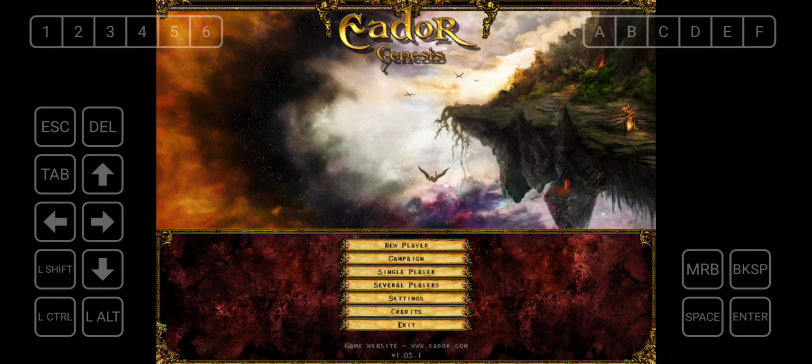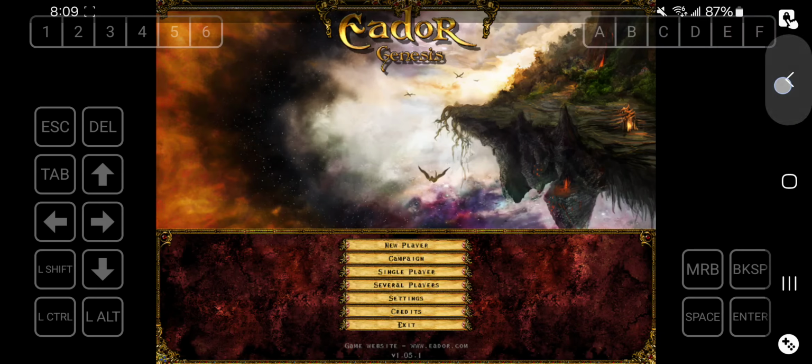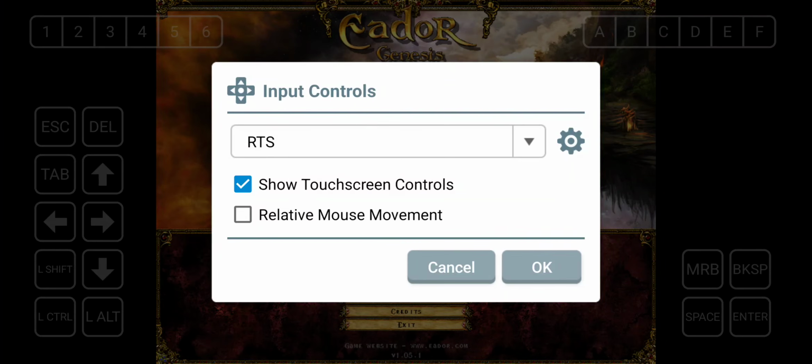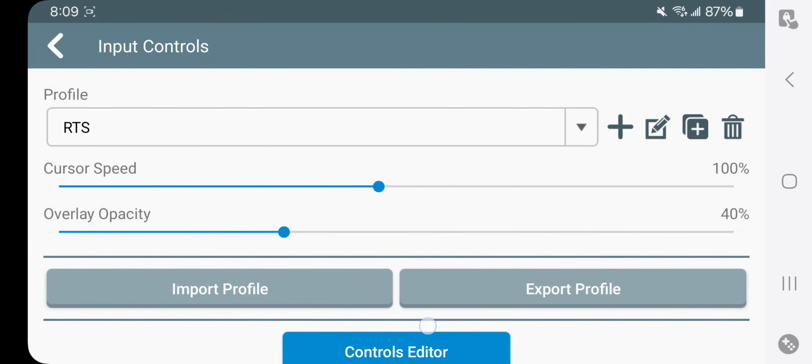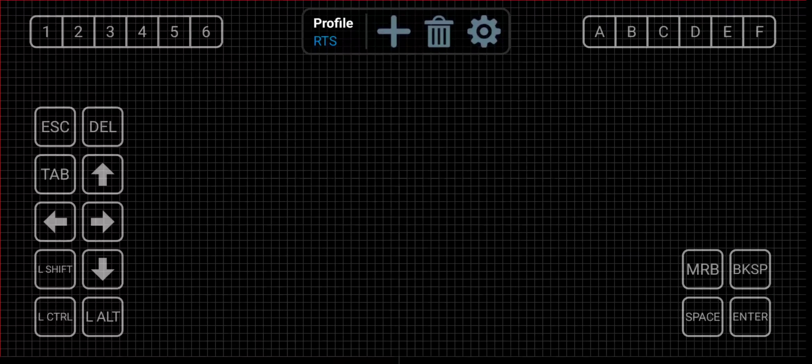So all these buttons work. And if you want to make your game playing quality of life a little bit better, you can adjust it. So you go into the input controls and you just click on the gear icon over here. And then you want to click on Controls Editor at the bottom. And then you can edit any of the controls that you see here.